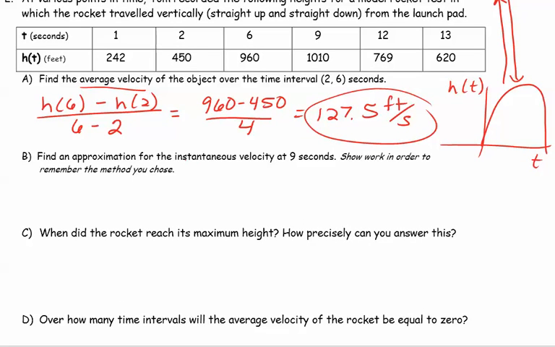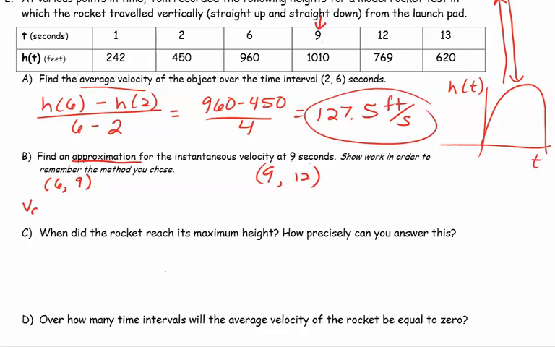All right, how could we approximate? We can't do this exactly, but we could approximate the instantaneous velocity at 9 seconds. Well, let's look at our graph. We can't do a velocity with only 1 point. We have to use 2 points. So I would have to use an interval on one side or the other. And unfortunately, 6 to 9 and 9 to 12 are equal. So should we use the interval from 6 to 9 seconds? Or should we use the interval from 9 to 12 seconds? I don't think there's a reason why one of those would be better than the other.